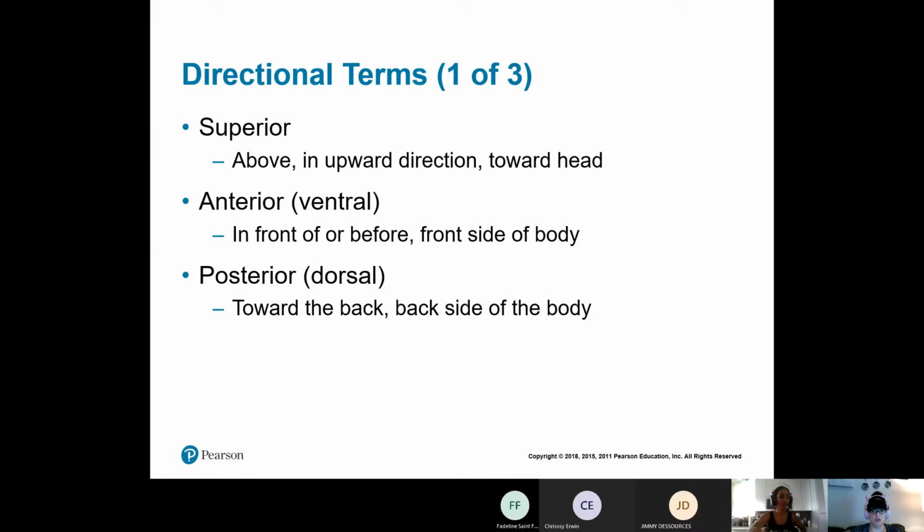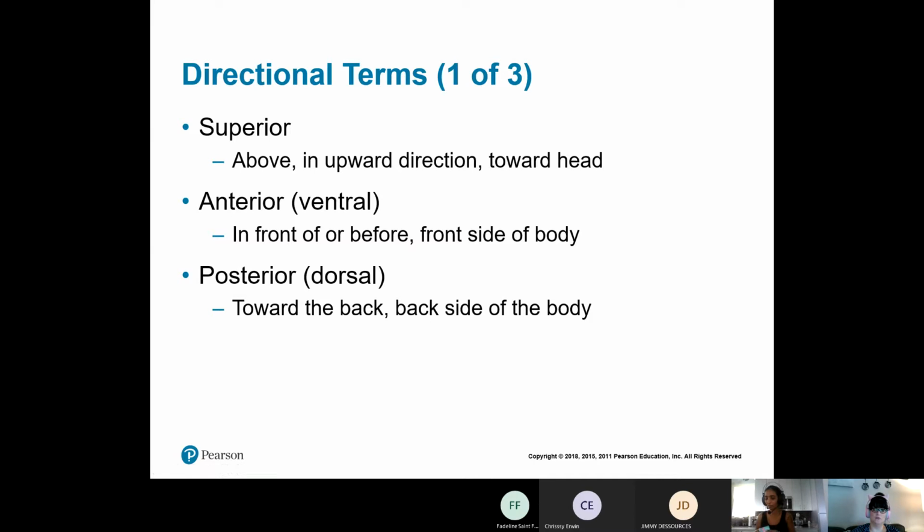It's also sometimes referred to as ventral. Okay, that's another term you might hear it exchanged with. Now, posterior is so easy to remember because its other term is called dorsal, and posterior is the back. Well, what do dolphins have on their back? Dorsal fins. Right, so that's how I always remembered that. So I knew dorsal was posterior, and so the opposite would have to be ventral, which is anterior, okay?